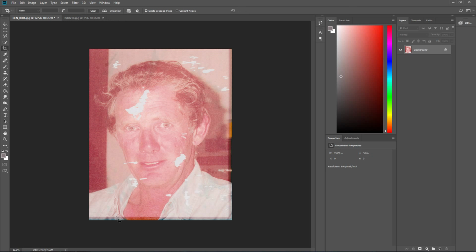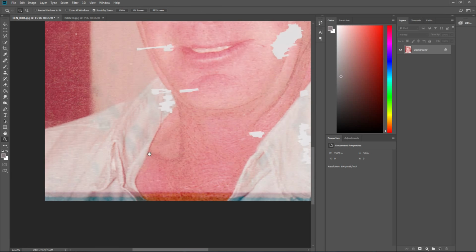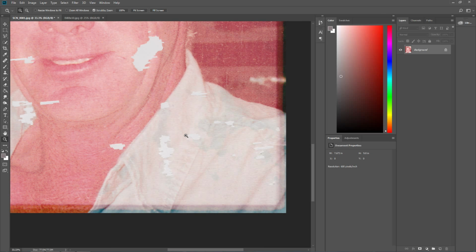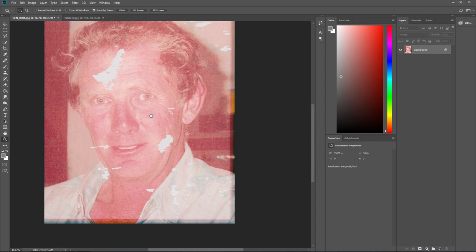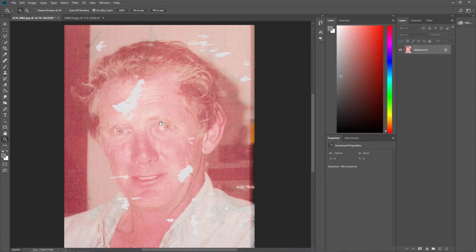So we can see that his t-shirt, for example, is a bluey color. Now, if, for example, I didn't have that with me, I would have assumed that his shirt is white, but it's not. So sometimes you have to use some creative, I guess, correction when it comes to photos, especially if you don't have that type of bit of detail there, but it's almost like an investigation. What is it? And trying to represent the image as close to the original as possible.